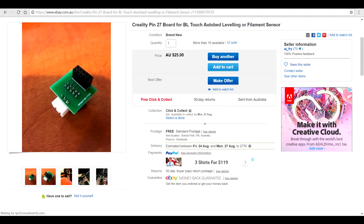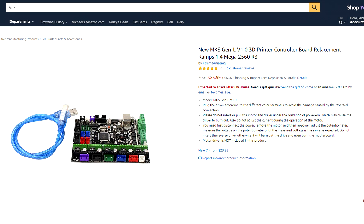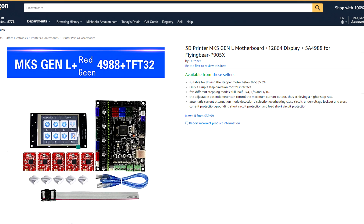That brings us to the end of the video, and this one has been highly requested. I've tried as hard as I can to make it as pain-free and easy as possible. There are going to be people rightly thinking this upgrade is not for them — if you're going to leave your printer mostly stock, I wouldn't do this; all I would do is burn a bootloader and update the firmware to enable some safety features. But consider this scenario: if you're about to fit a BL Touch and order a pin 27 board, spend an equivalent amount of money on this MKS Gen L and upgrade at the same time. You're going to find future upgrades a lot easier. This board is very affordable and readily available, and there are lots of other options for add-ons such as a full-color touchscreen. Let me know in the comments if this is something you're interested in, or if you've done it already, how are you finding the change?